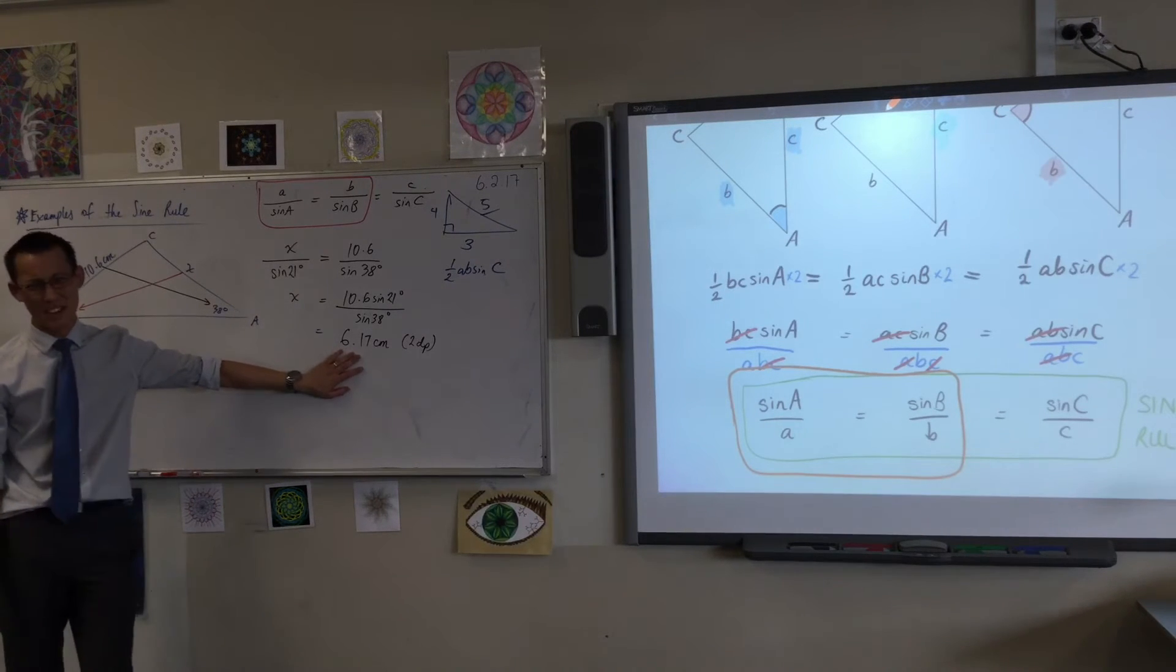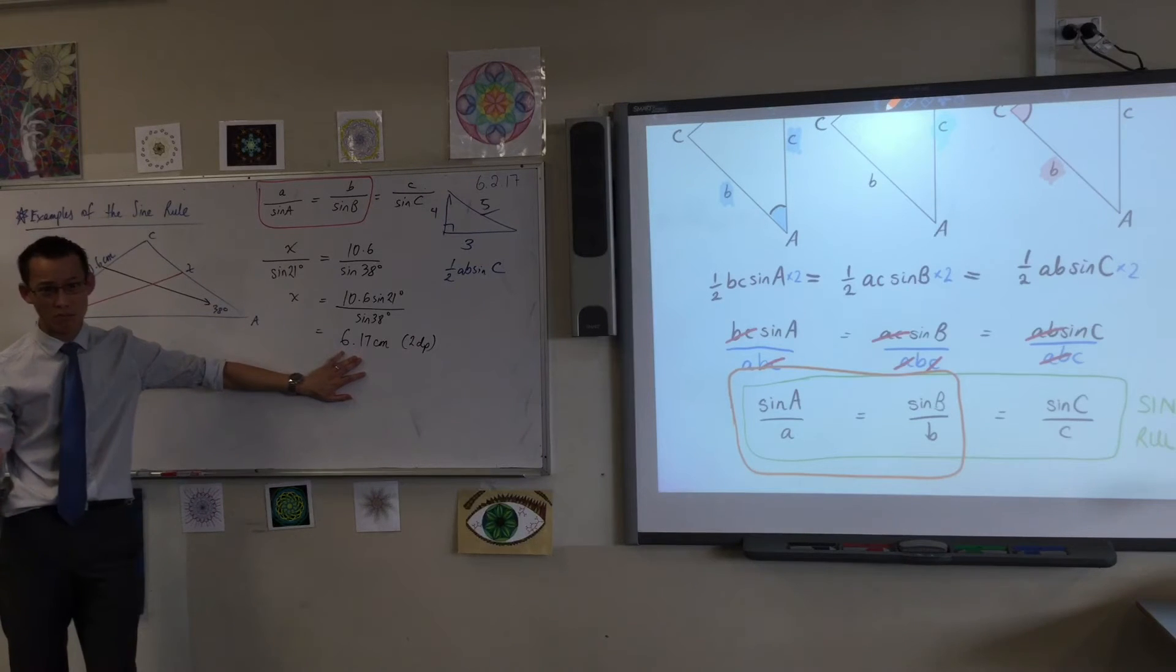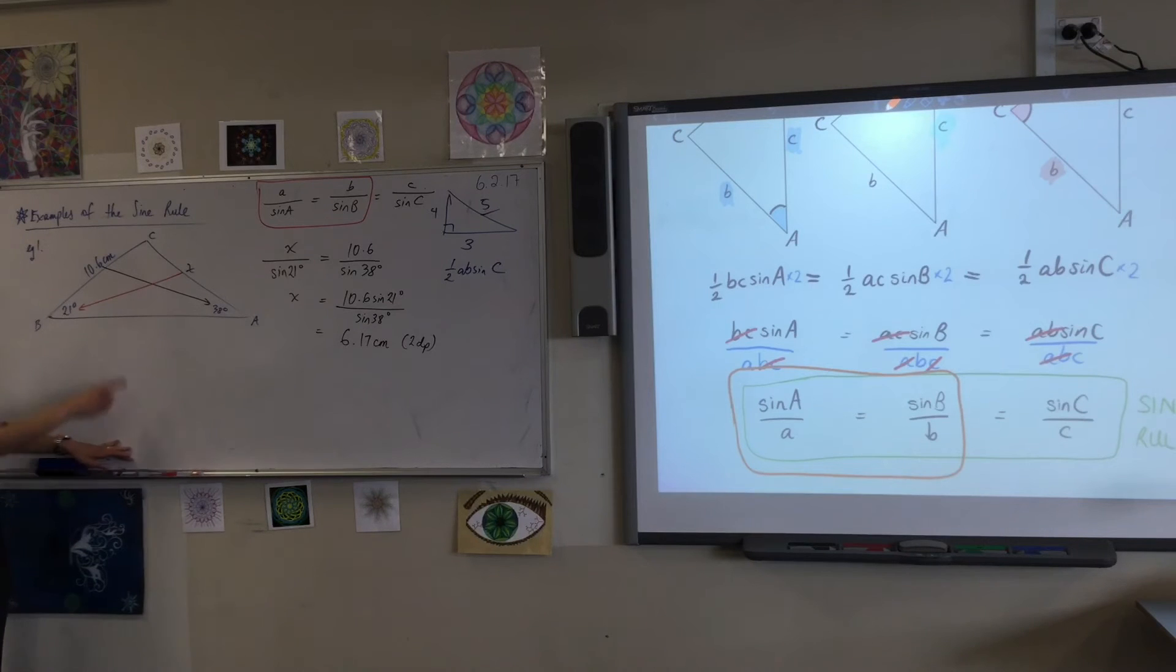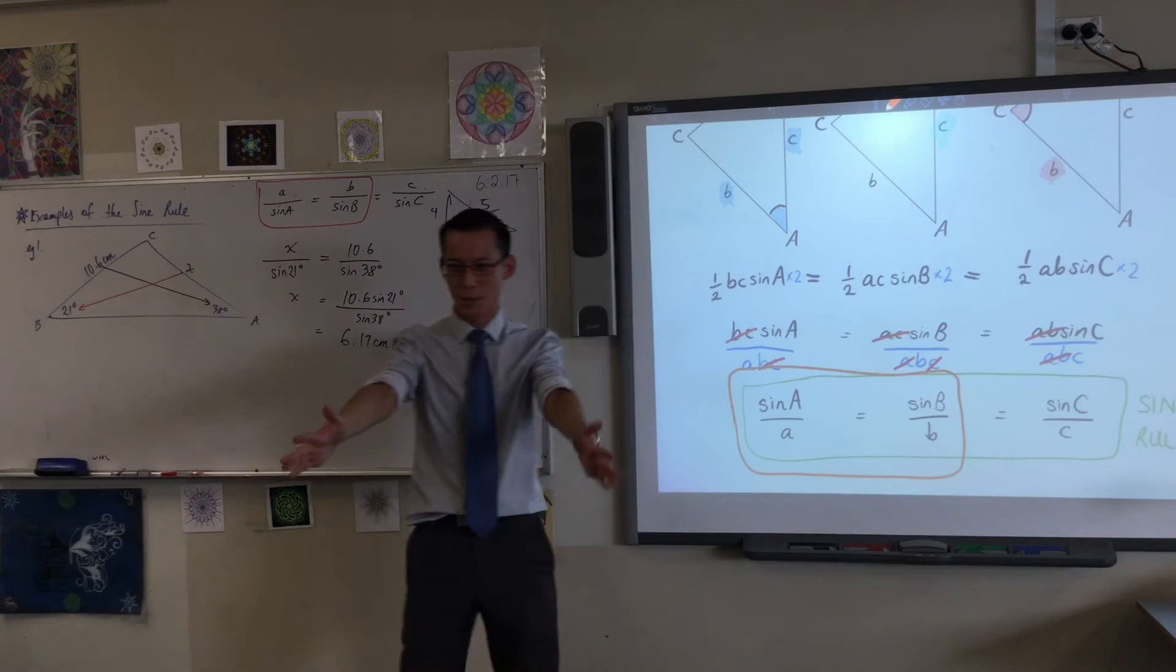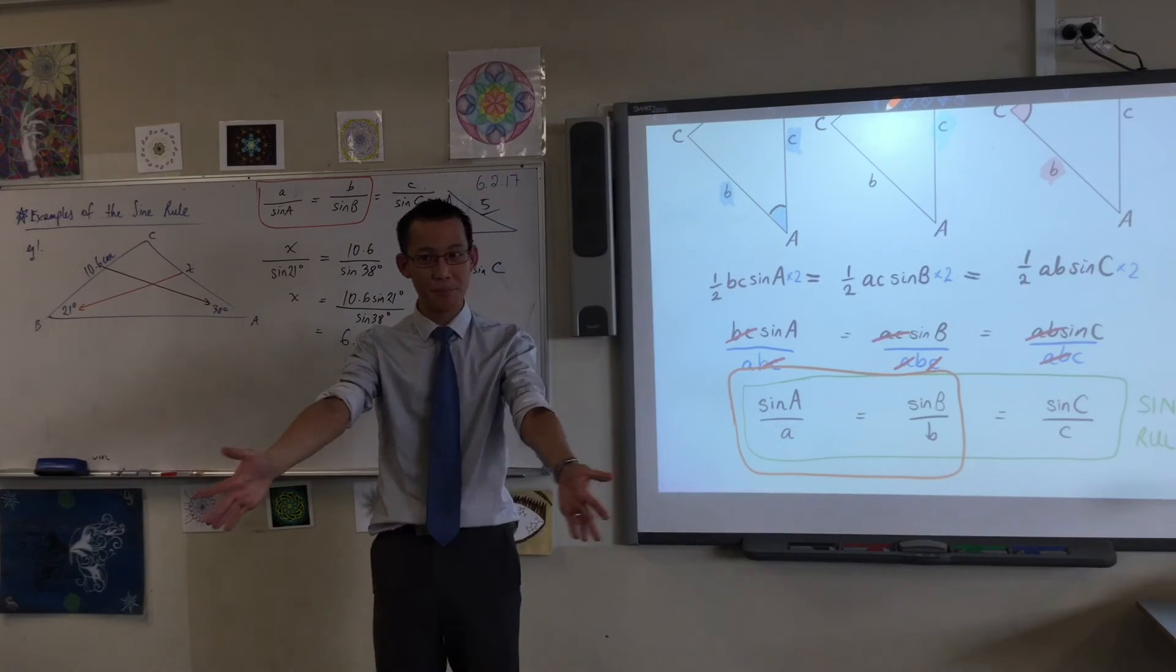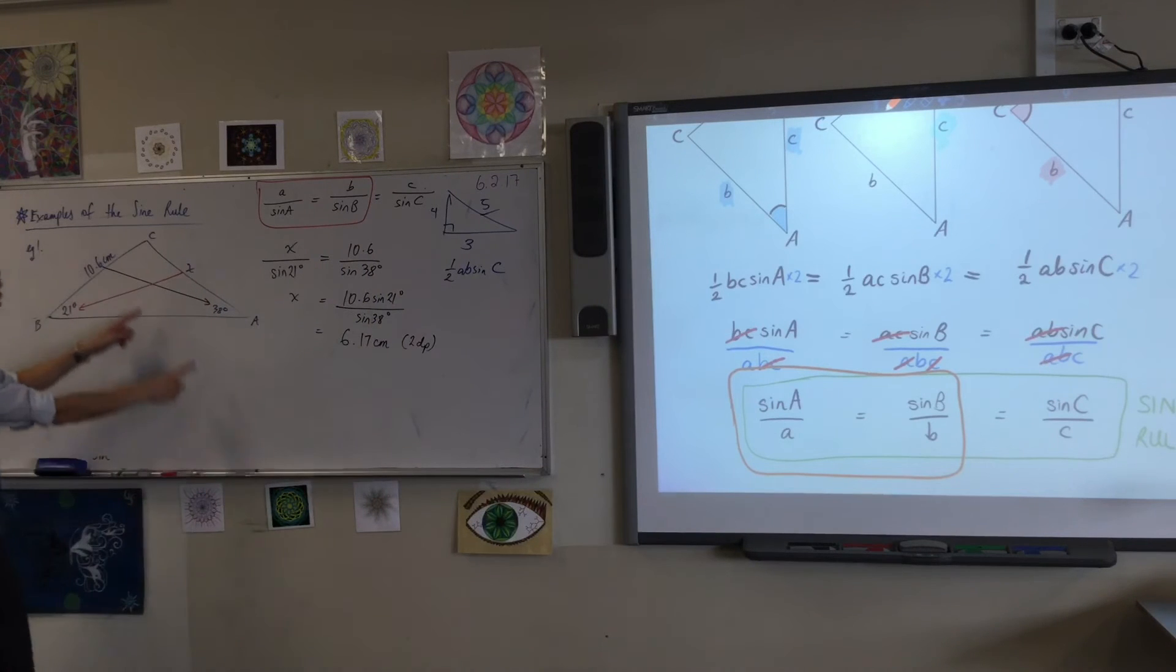What I want you to do is stick out your two arms in front of you, not too wide so you don't hit the people beside you. And what I want you to imagine is the two arms you have are like two legs in a triangle. Two legs in a triangle. Now here's what I want you to think.